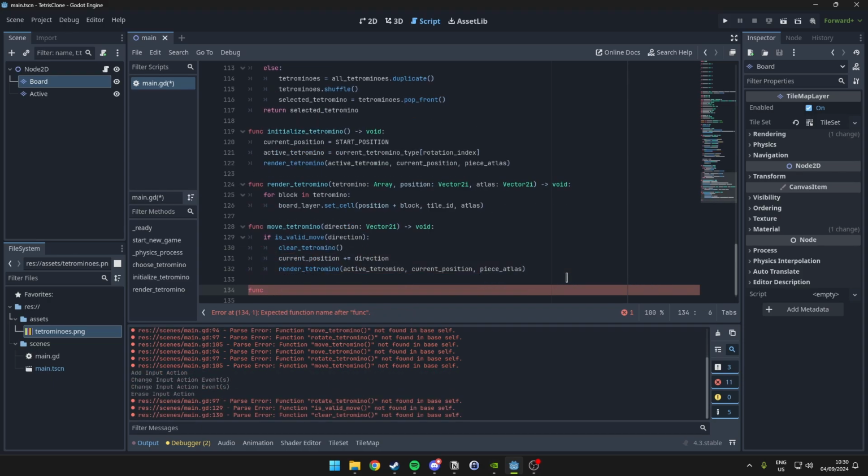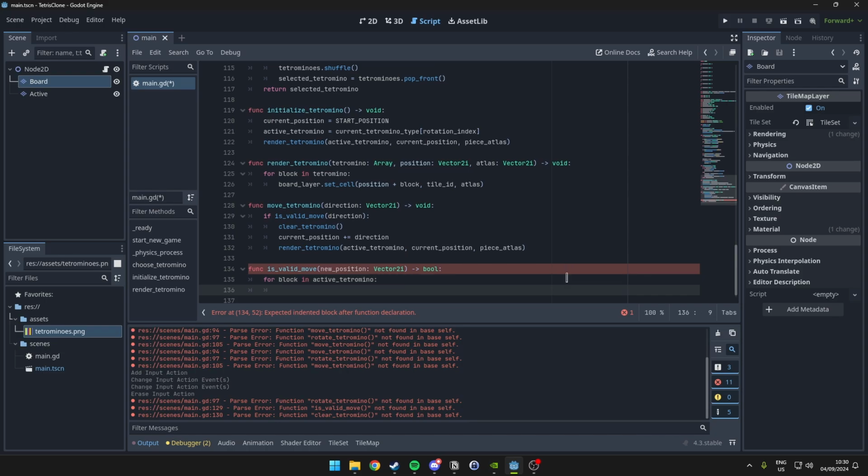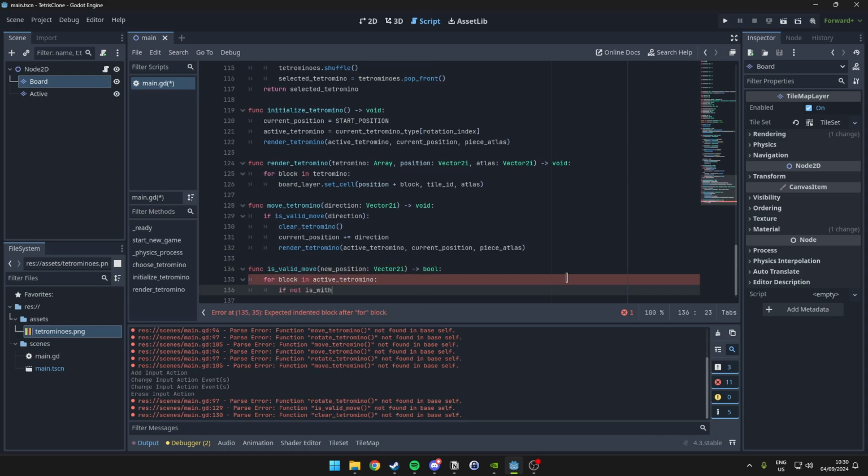So then let's get started with writing these actual helper functions here. We'll do the isValidMove first, which will take a new position, or this should actually return a boolean. So then what we want to do is check every single block inside our active tetromino. And then we want to check if it is within bounds.